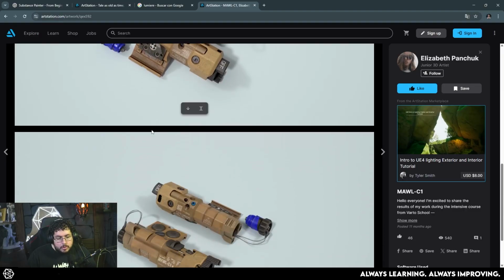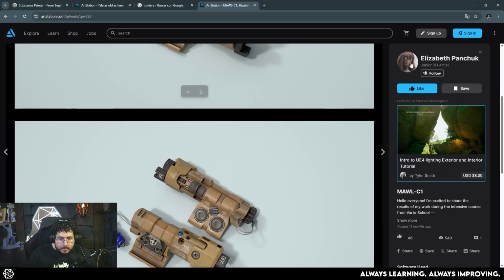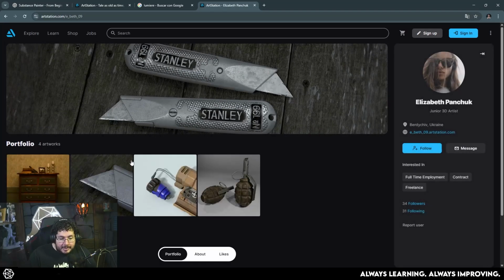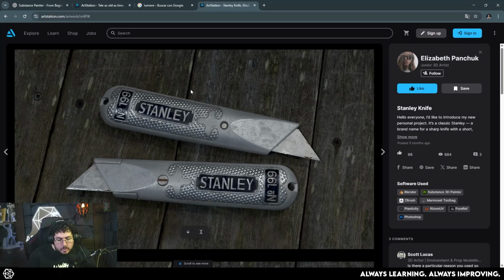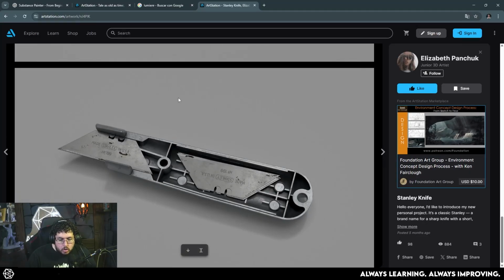I can see a little bit more material definition, more elements. But one thing that we're still missing on both of them, Elizabeth, is the wireframe. I need to see wireframes, or I need to see some maps to see how you bake this kind of stuff. Yeah, not bad. We're seeing more shots, that's fine.